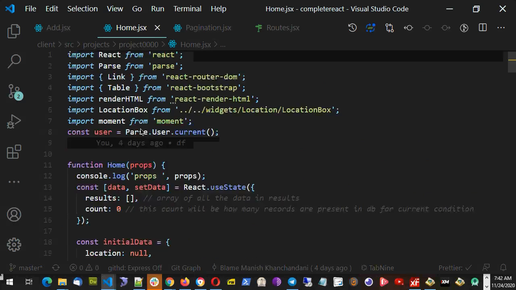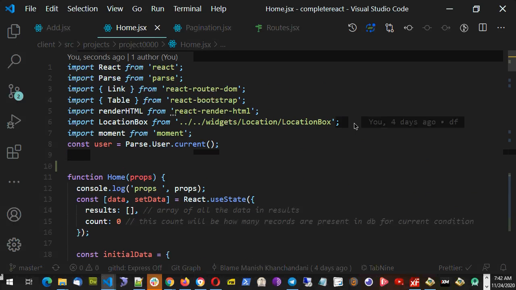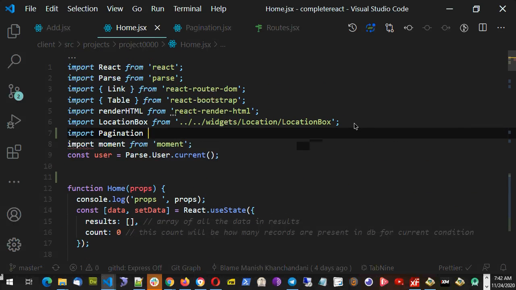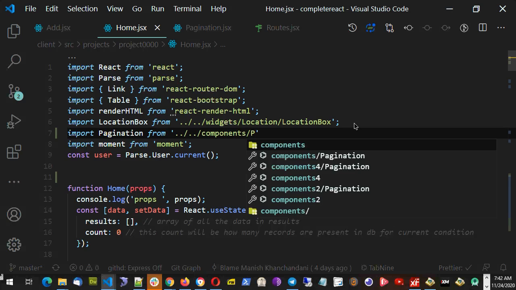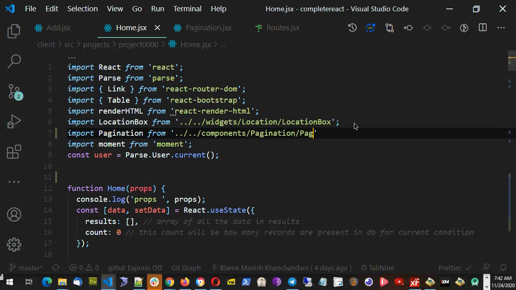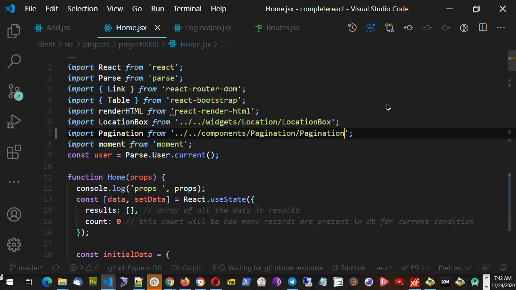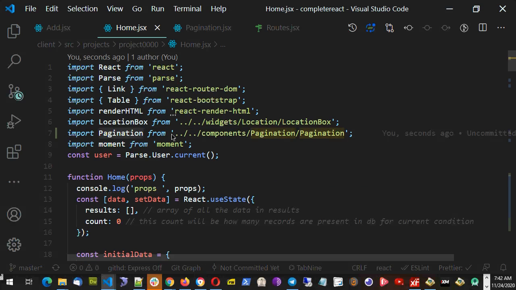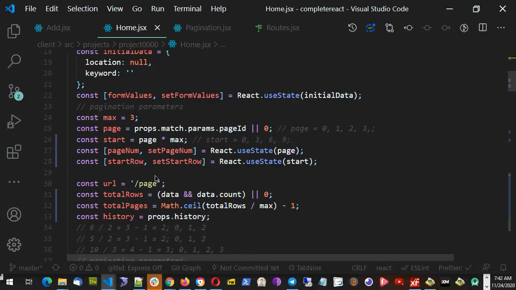And on the home page, I will call that one: import pagination from components pagination. So this is how I am calling it from another component, so that I can use this pagination in all my projects, and that's the reason I am building it here.